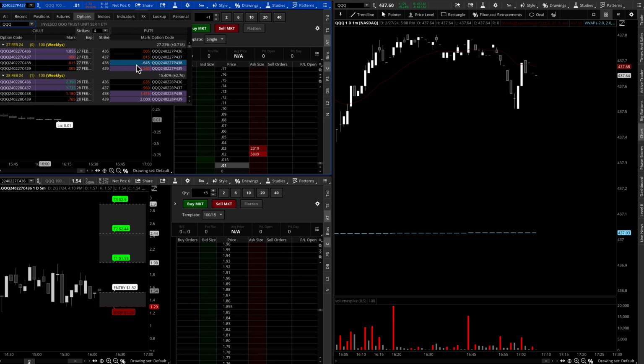These would be the in the money puts and in the money calls. So typically when I'm picking out options, I'll just get one that's in the money. Say I want to get puts, I'd get the 438s. Or if I want it to be a little bit cheaper, I'll maybe go one or two out of the money. You see these here are pretty cheap since it's expired.